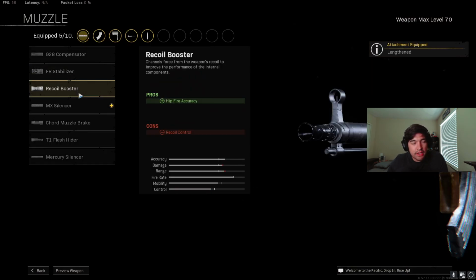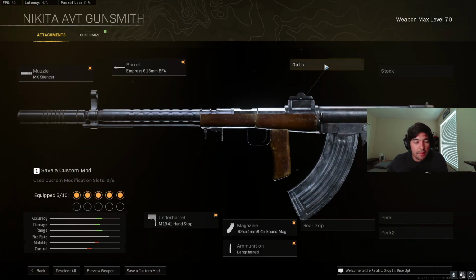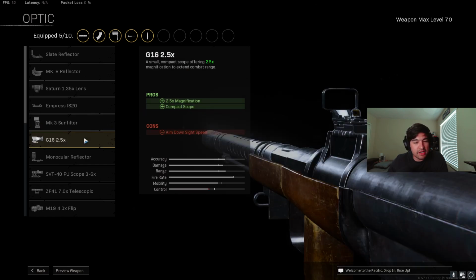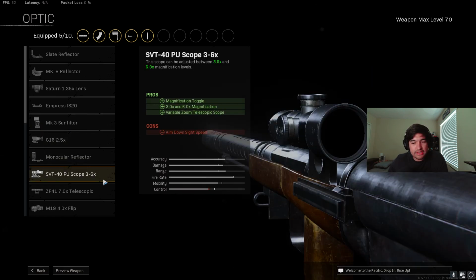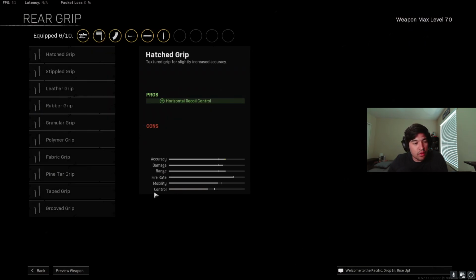I did want to point out, I pointed out the barrel not working. As you can see, the recoil booster, I forgot to point that out, does not increase rate of fire, despite it supposedly increasing the rate of fire on every other gun. Optic is your choice, either the 2.5x or the 3 to 6x is the best optic. It's just preference, whatever you want.